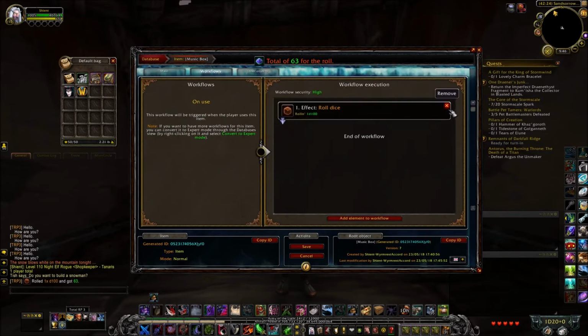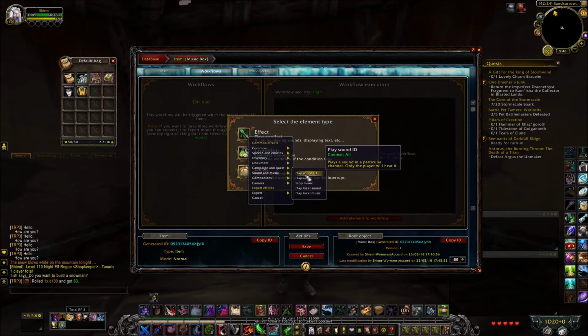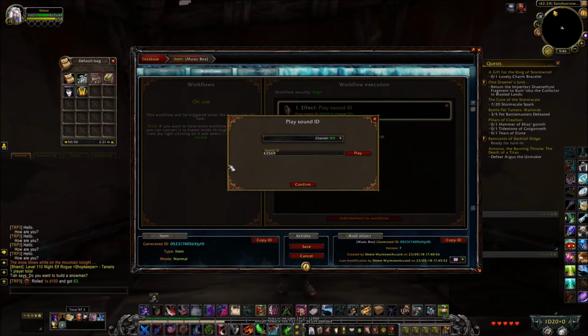If we go back to the workflow, get rid of this, add a new window, we can go back to the effects. There's the sound of music, the sound ID. It doesn't have an internal sound ID folder, so what you will do is, this is the default. Much luck playing with Squishy. Right, so we don't really want that, and I will add a good link in the description below for a forum post that displays a good number of different sound effects, or you can go through Wowhead as well and find what you need from there if you search it up.